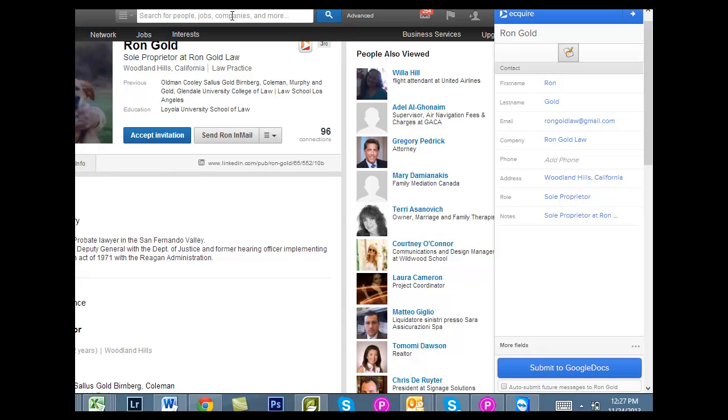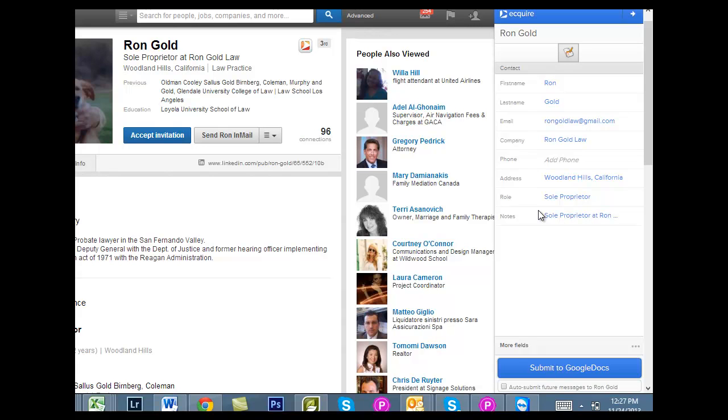If I wanted to add Ron to my new contact database sheet, I've connected this data information through Google Docs. All you have to do when you go to Ecquire is stipulate who you want to connect with. They do allow you to import this data into things like Salesforce, MailChimp, and all that kind of stuff. But for my purposes, I just want to see the raw data file, the CSV or the Excel file, to begin with. That's what this download and export provides.